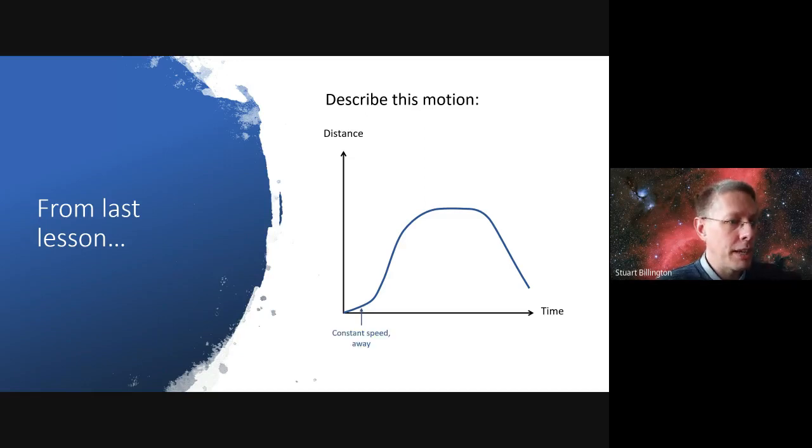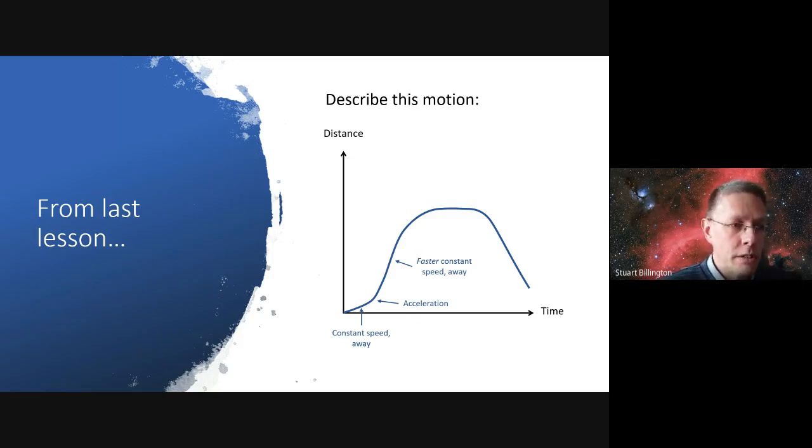At the beginning, it's a straight line, which means it's a constant speed. And also to turn it into velocity, you could tell me that it's moving away from us. Then there's a curving bit, and we spoke at the end of last lesson that curving bits mean that you're getting faster because it's getting steeper and steeper and steeper. Bigger and bigger gradients, so bigger and bigger speed. Then there's another straight bit, but this time it's steeper than the first bit. So you could tell me that it's a faster constant speed.